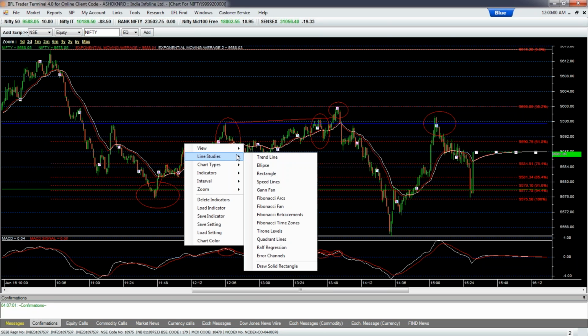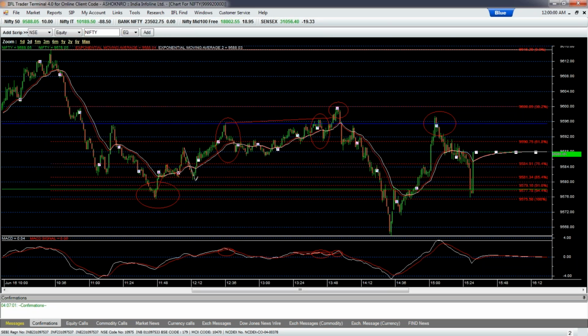However, has it made a higher low? No, it has not made a higher low. So you still do not have a confirmation that the market is moving high, because when there is a change of trend, it never happens right away. It takes some time for it to gain some strength and move higher. So you will have to wait for a confirmation that the support is being held intact to take a trend trade.